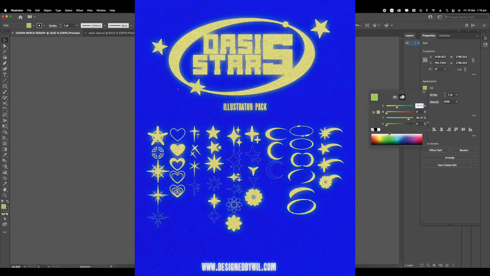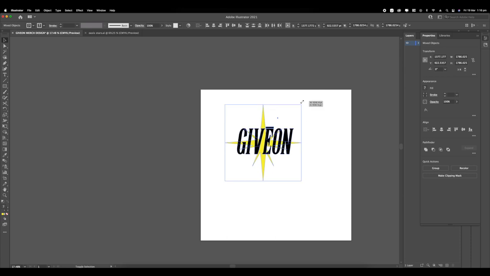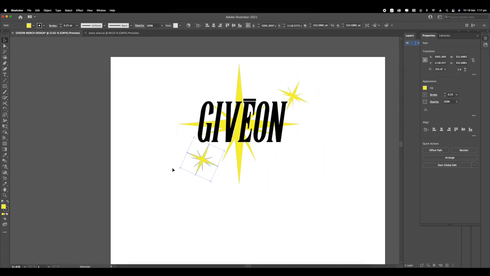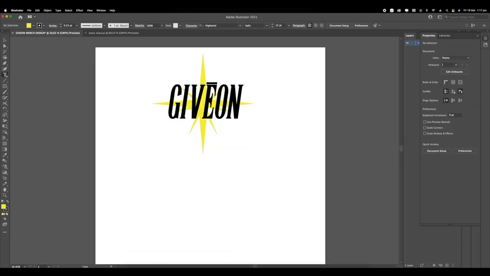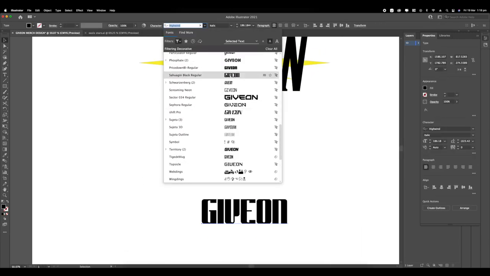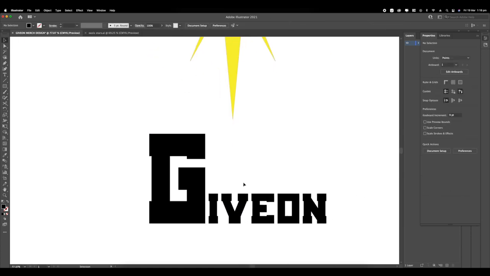It's a bunch of stars and a bunch of little graphics that I use all the time, especially with client projects. If you want to be the most efficient you can be, having a custom asset pack that you make yourself or buying an asset pack is essential and crucial, especially when you're in the design realm, because you want to cut down on time as much as you can so you can move forward to the next project.